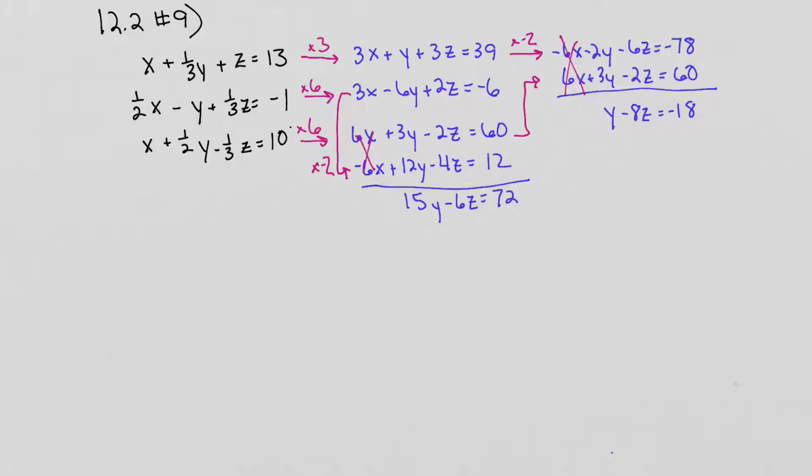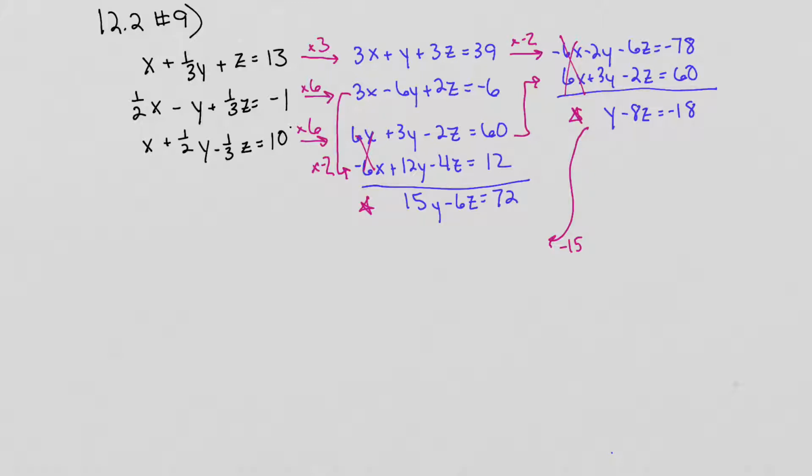So now I have 2 equations with the same 2 variables. That's why you had to stick with the x and eliminate the x twice, because now you have 2 equations with the same 2 variables. I put stars by those and decide how to work with them. You can use substitution or elimination. I'm going to use elimination again. I really like elimination. So I'm going to take this equation times -15 and add it and eliminate the y's when I do that. I think that would be the easiest way.